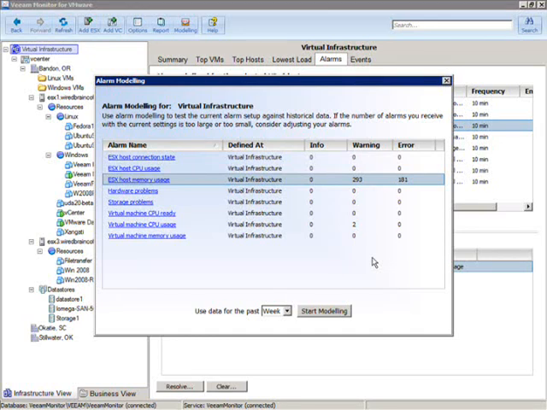are created, how realistic those alarms are in our infrastructure and how many times they would have been triggered in the past. Because the last thing you want to do is to create a new alarm and then be getting an email every 5 minutes because the alarm values were really unrealistic for your infrastructure. So of course, the more data that you have here, the better your modeling is going to be. So I suggest that you wait a week or maybe a month even and do some modeling and test out and see if your alarm values are realistic for your infrastructure because every infrastructure is going to be different. So let's close out modeling here.